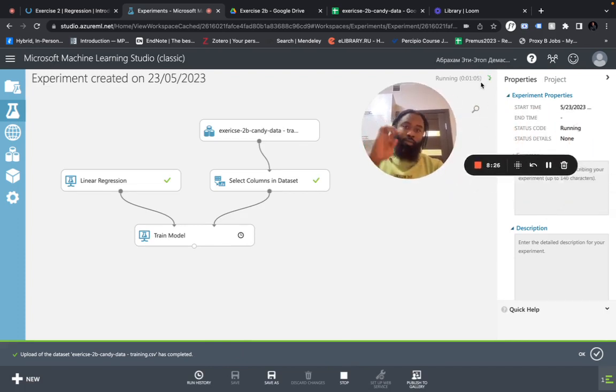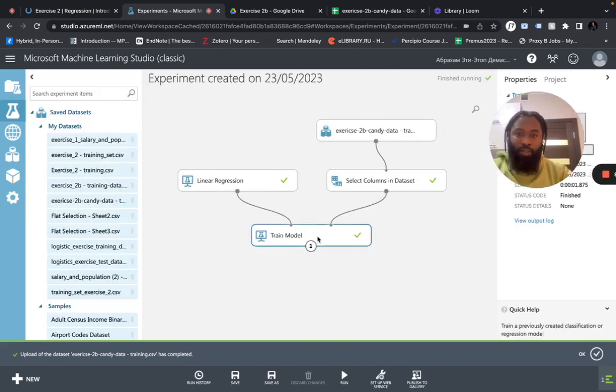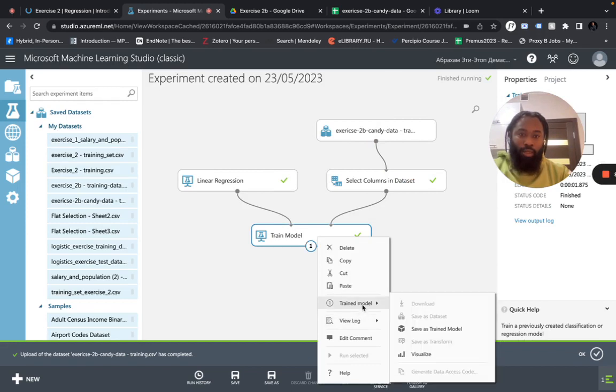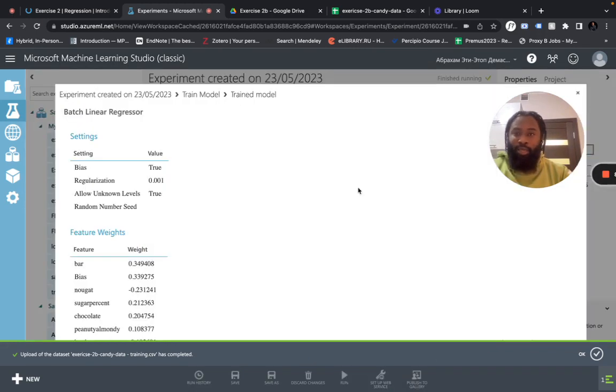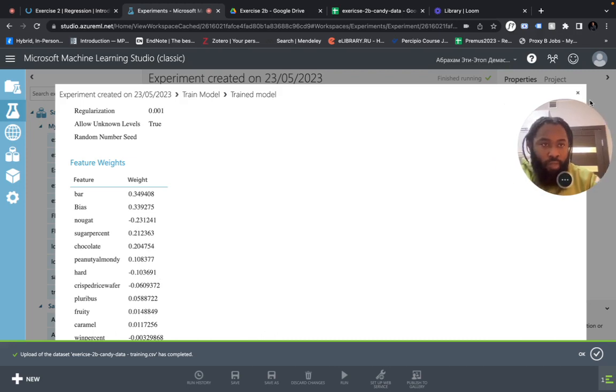Model is running. And here we go. Let's see the results from the training. And this should basically visualize the bias. Remember the bias and there are weights for each variable. So the weights shows how each of these variables basically affect the. Wow, that's interesting. Something wrong. Hold on.